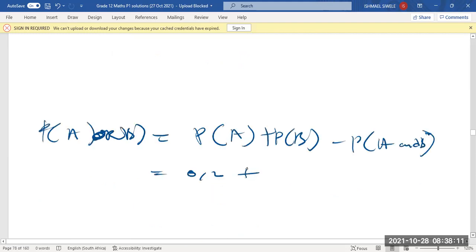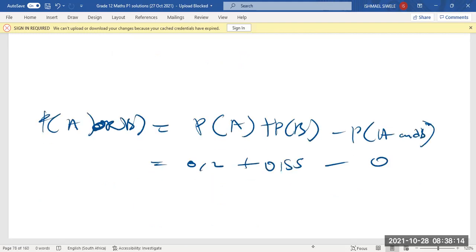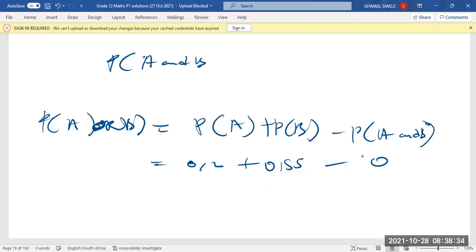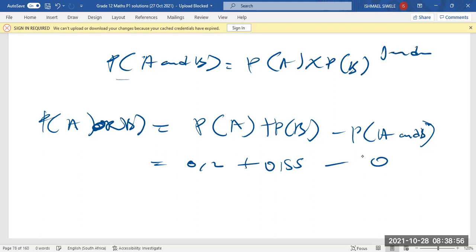And it's so important to check whether these two events are mutually exclusive. Did they say that these two events are mutually exclusive? Let's see. A and B are two independent events. So you see that these two events are independent, then it means we have to find the probability of A and B. Two independent events, what do we know? The probability of A multiplied by probability of B, right? We get probability of A and B through multiplication. And when they say independent events, that's what it means. So let's find the probability of A and B, right?